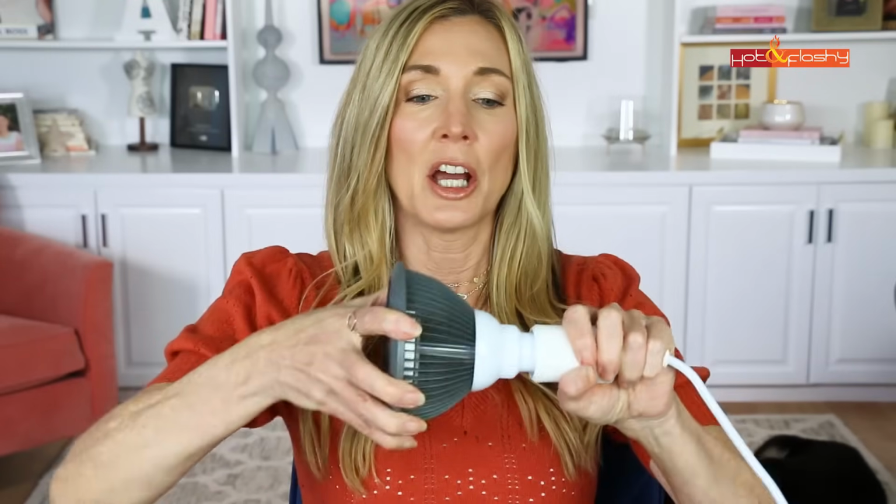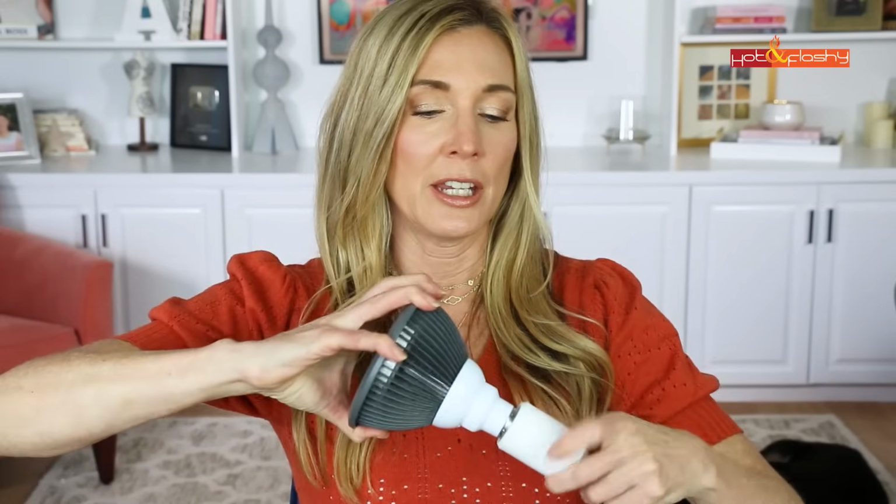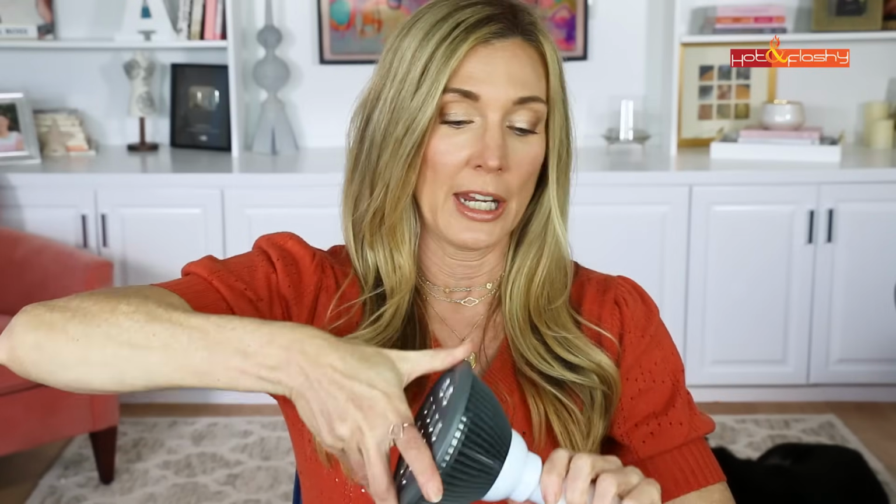This one is very inexpensive. It's called the Huga bulb, and it's basically just a light bulb. It comes separately with its cord that you pretty much screw the light bulb into just like any other light bulb, and it has an on-off switch. The reason that I'm showing you this one is because it's only $40. So if you're looking to get into the world of red and near infrared LED light therapy for short money, this is a reasonable way to do it.